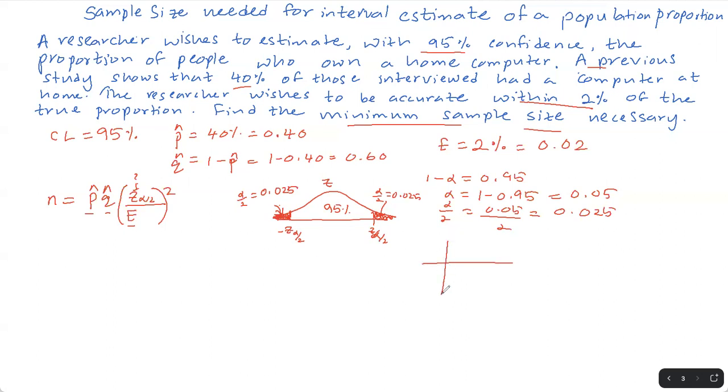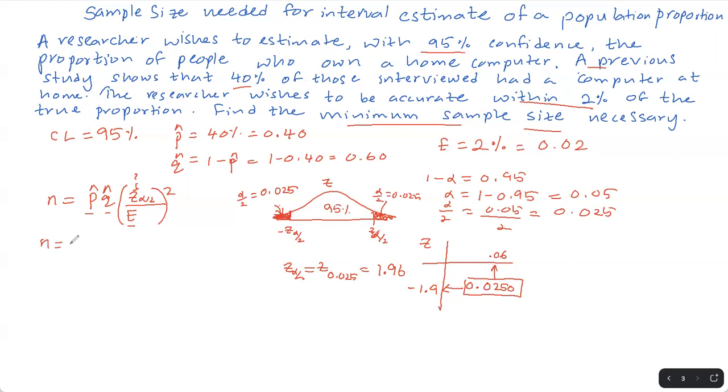Let's find it using the Z-score table. So look at the probability 0.025 from the inside of the table, right? And then locate the Z-score. You will see it is negative 1.9 and the second decimal place is 0.6. So this is a negative number, right? But we only need the positive Z alpha over 2. So Z alpha over 2, which is the Z corresponding to 0.025 area, is 1.96.